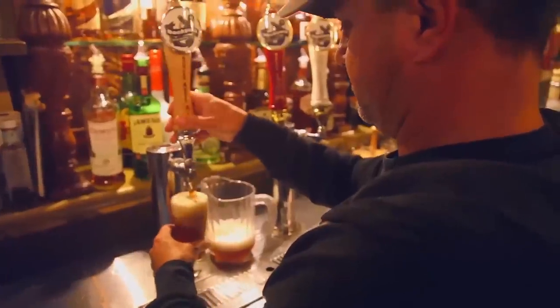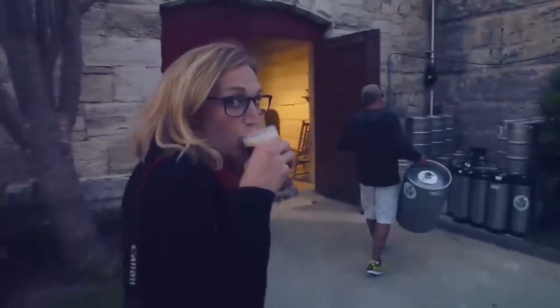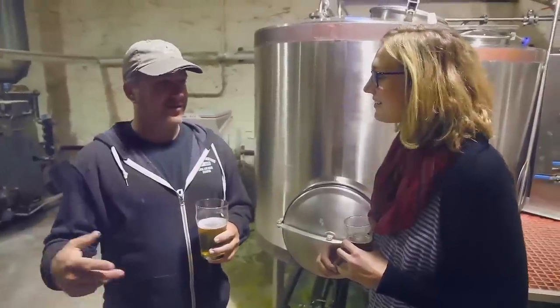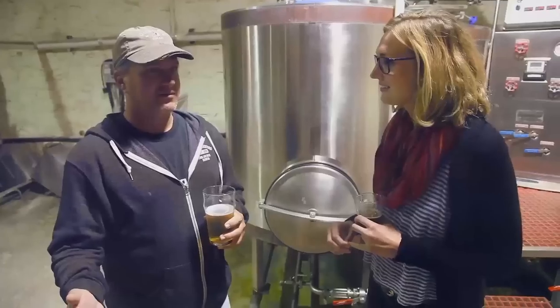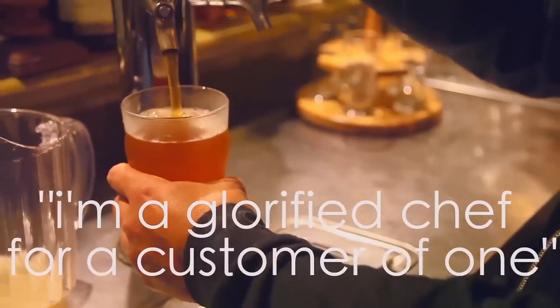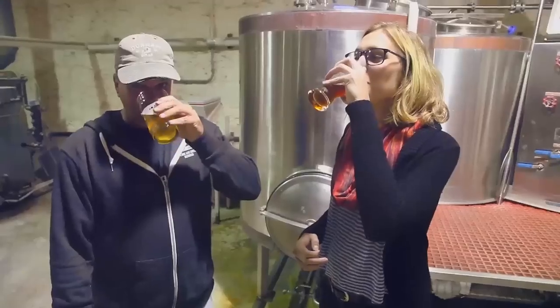We're at the Frog and Onion microbrewery with Brewmaster Jim. Frog and Onion is the only microbrewery on the island. I tried their Amber Ale, which is a traditional English bitter. So how long have you been brewing? Since I was 18, so 24 years. I started as a home brewer, professionally it's going on 16 years now. Basically I'm a glorified chef for a customer. All of the beer uses Bermuda rainwater in their processing. The tour was quick — it's a small space, but incredible how much beer they can produce.